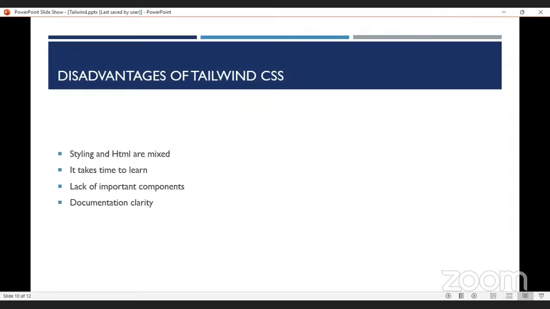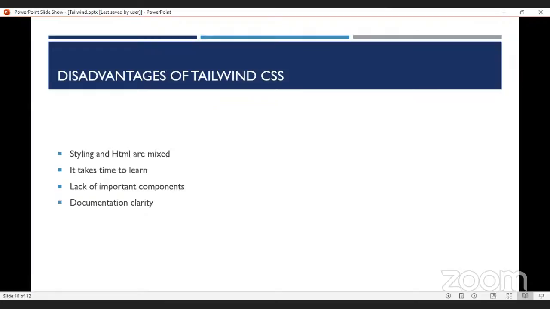No, you have to be the one to decide if you want to use this or that, unlike other CSS frameworks like Bootstrap, where if you want to start, you'll be given a template. Tailwind doesn't give you a template to start styling. You have to decide what you want to use. Hence, there are no important components.